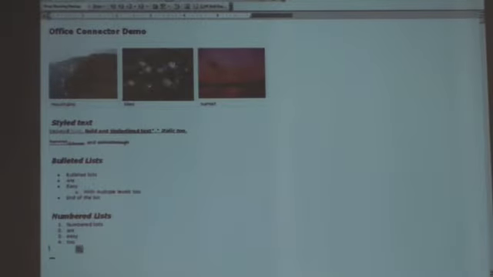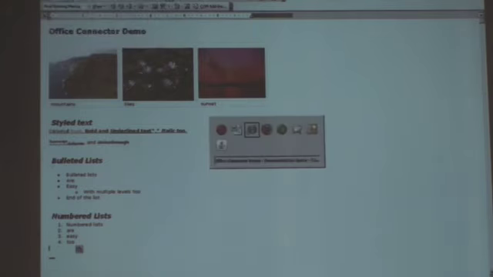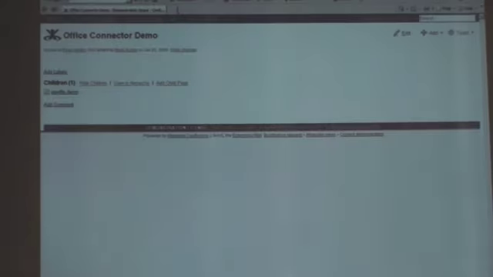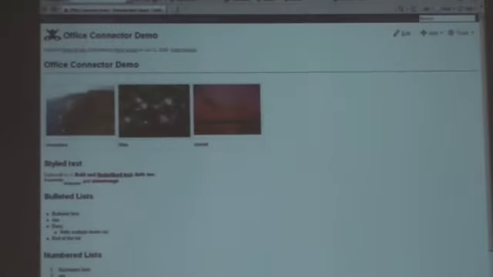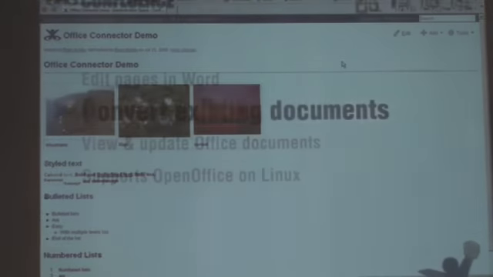Once inside of Word, you can add any content you want to appear in Confluence. For example, headings, lists, tables, formatted text. Then simply click the Save button, and this content is put directly back into Confluence. If we switch over to Confluence, hit the refresh button, you can see the new content that we've created.